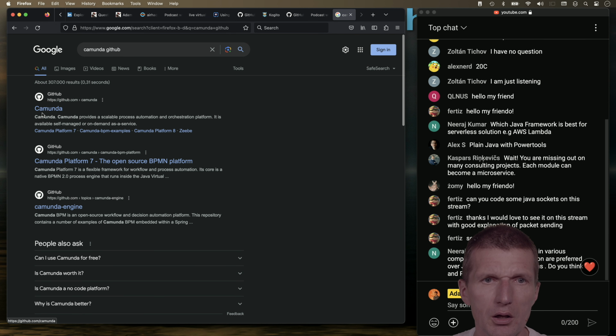Now let's see what happens here. Okay, good explanation of packet sending. Yes, I will do it with the packet sending, but the packet sending is just an output stream write. This is the good explanation. And then if you flush the packets, they are just sent over the sockets, right? So this is what I can do, but this is boring, right? But still, what I wanted to do in the short was to show how easy it actually is to open a socket with Java. This was my intention.